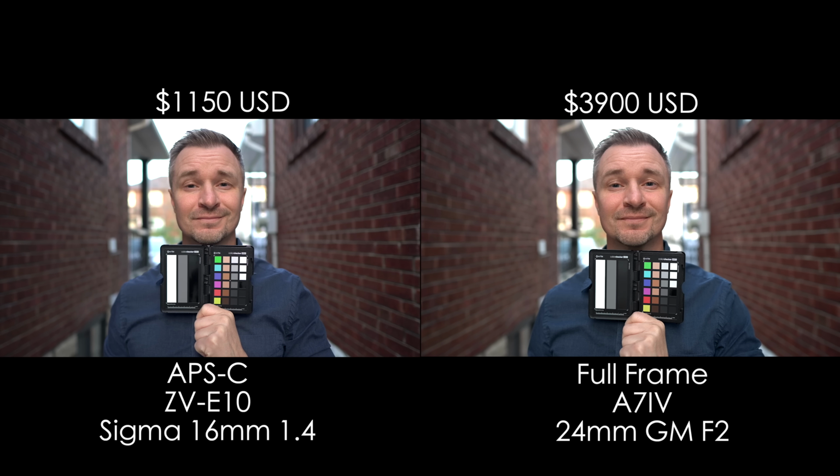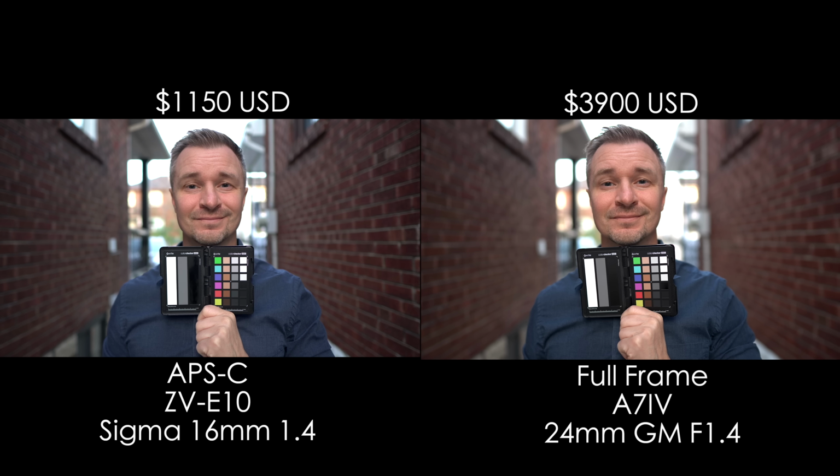But first I want to mention why I love a 16mm so much for the APS-C system, because I do a lot of video. First of all, we'll talk about photos in a second, but a lot of my videos are YouTube type videos, talking head videos, and even when I'm doing other work for other people, a lot of it involves interview style content. And I like a 16mm because full frame field of view, it's about a 24. The camera isn't right up on your subject, but you still get a decent amount of the background.